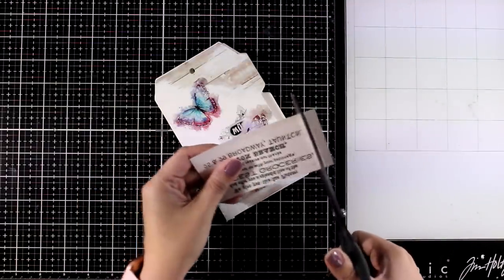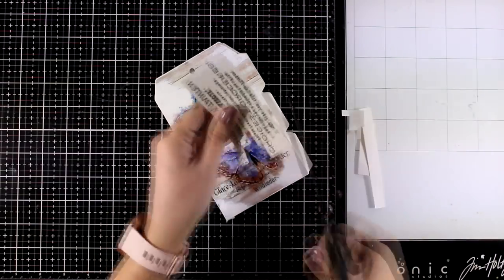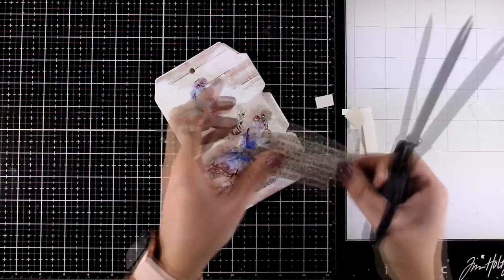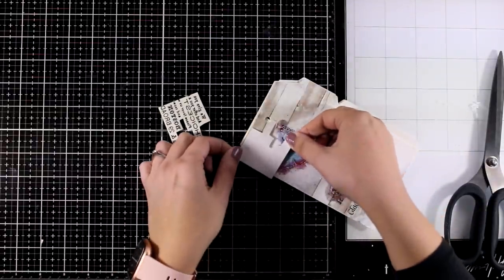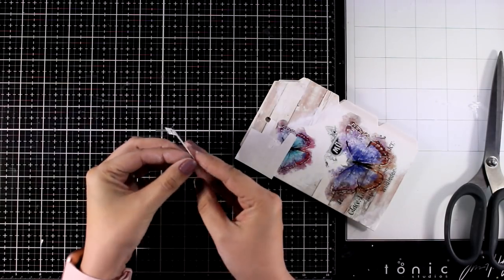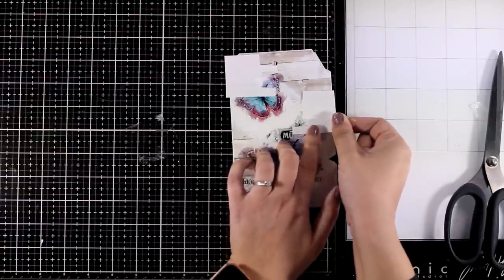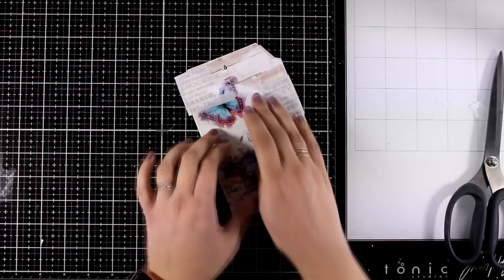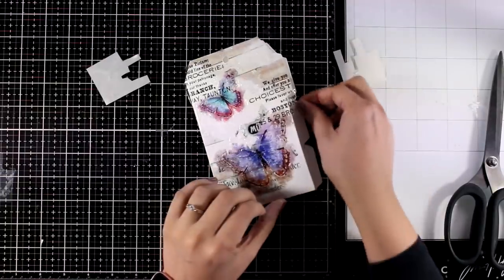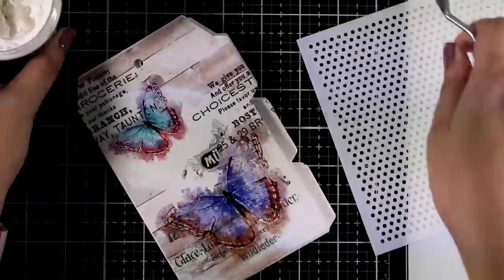Here again I'm using a Transfer Me page and I cut out a bunch of words. I'm going to use this text here and there, making sure it goes on top of the background as well as on top of some of the butterflies — this way I bring everything together so it doesn't look like elements just stuck on top of the page. I don't care if it's readable; I just want to use it as visual texture. I can apply one transfer on top of another — here I only get the letters as the transfer and not a background, so I can still see the background beneath.